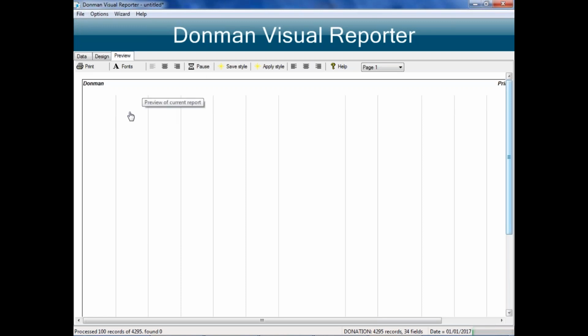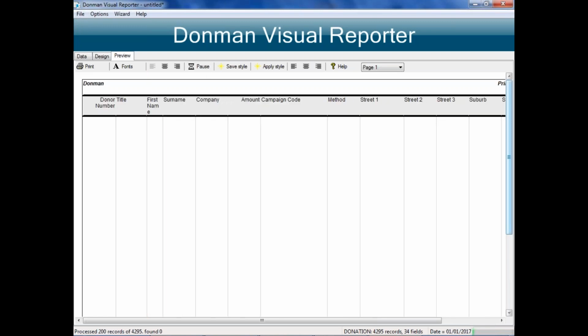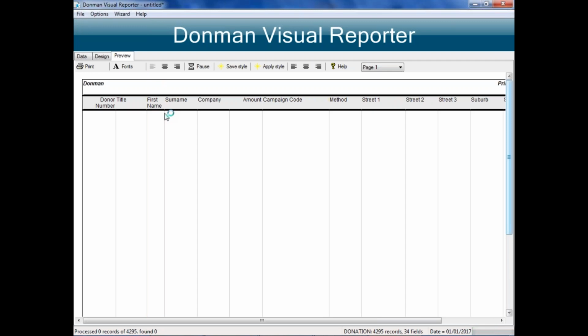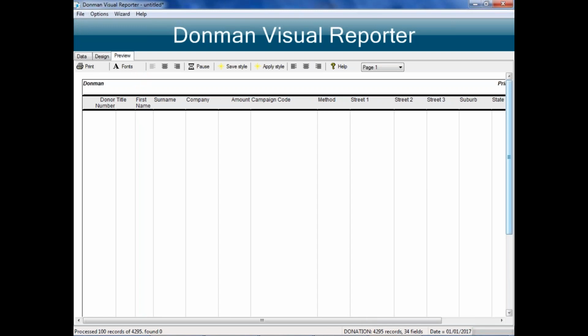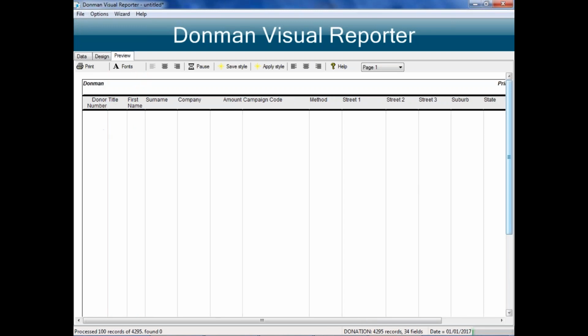So if I pause the report, okay, we've got hopefully going too far. So I can move some of those down so that hopefully that will fit the data in a whole lot better without me running off the page. If you're planning on just dumping the data to a text file to use in Excel or to use for something else, then how it looks on the screen isn't how it's going to come out.